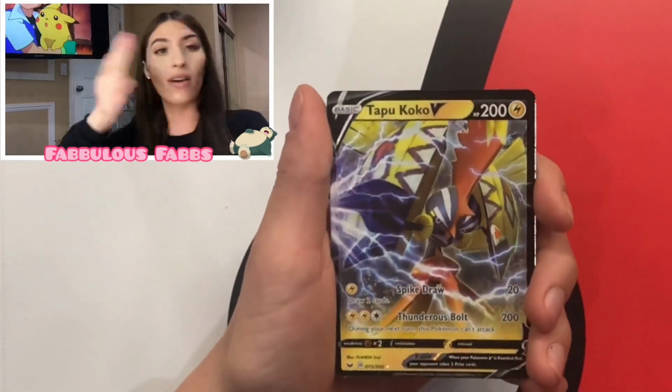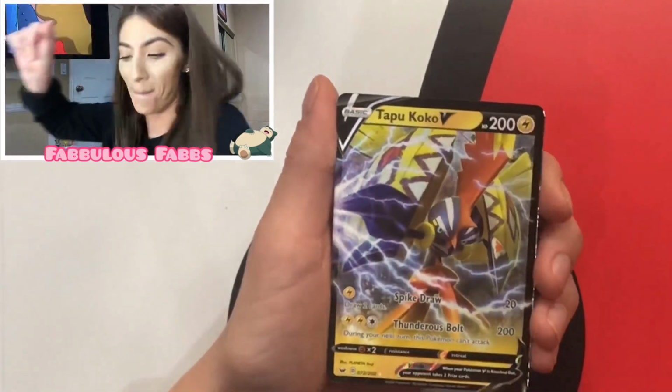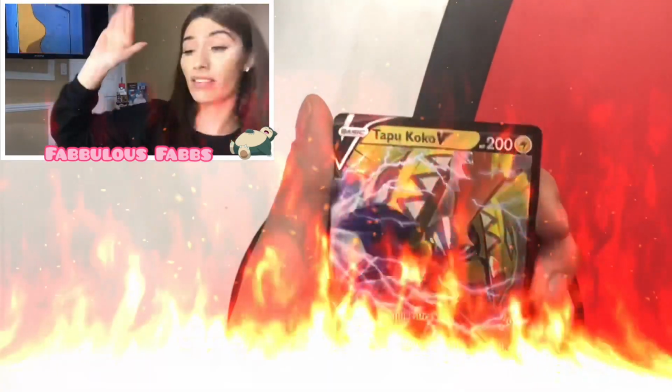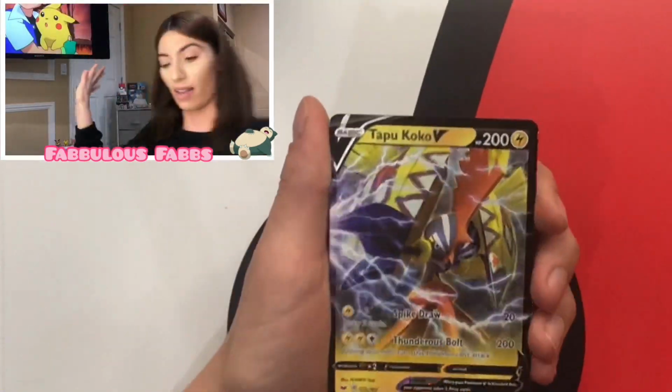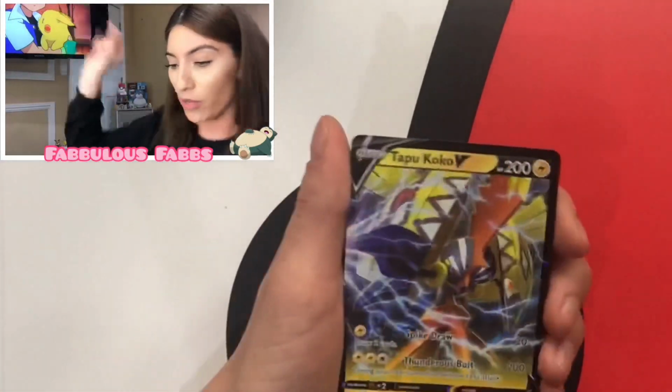Tapu Koko? I don't know who he is, but look at this card. I'm telling you guys, she's on fire today. She is winning today. She got another cool card. Go Fabby. It's your birthday.